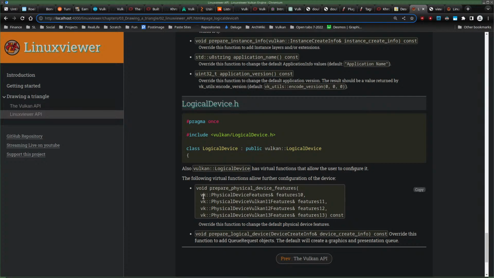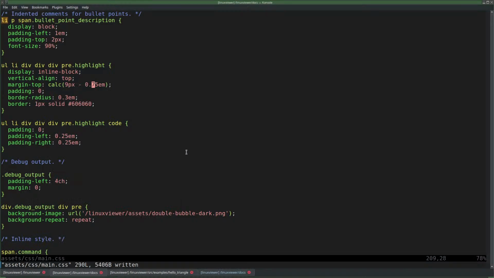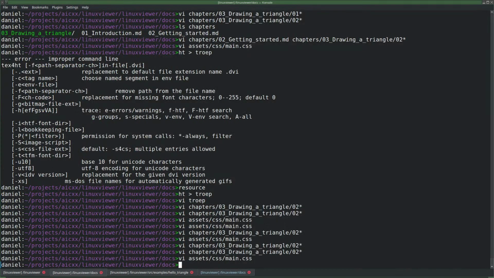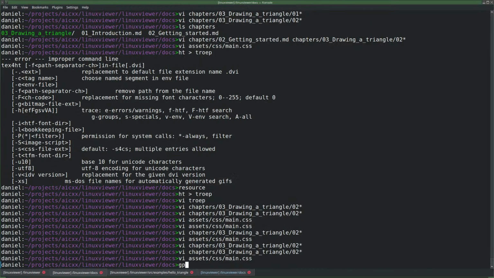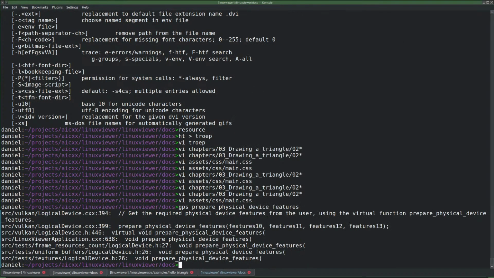Now each of these has to be links, of course. The feature that you can change, you have to act directly on this thing. I'm not even sure how to do that. I think I did it at some point, somewhere. Physical device feature, how many do I have then? GPS, physical device features, here I have one. Look at that one.